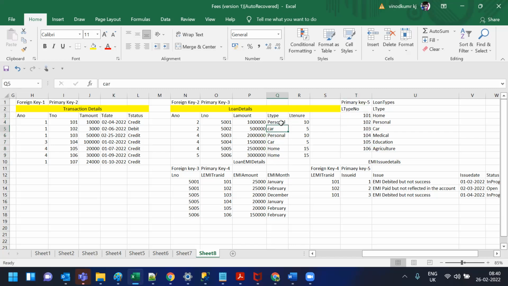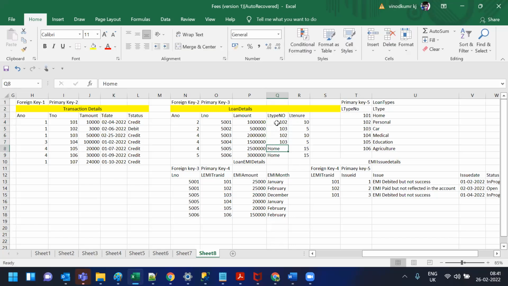What is the personal loan type number? I'll maintain loan type number instead of loan type. So car is 103. Personal is 102, and this is also 102.